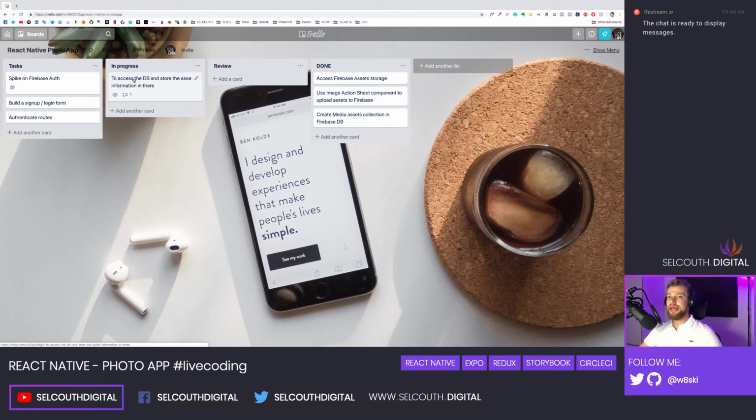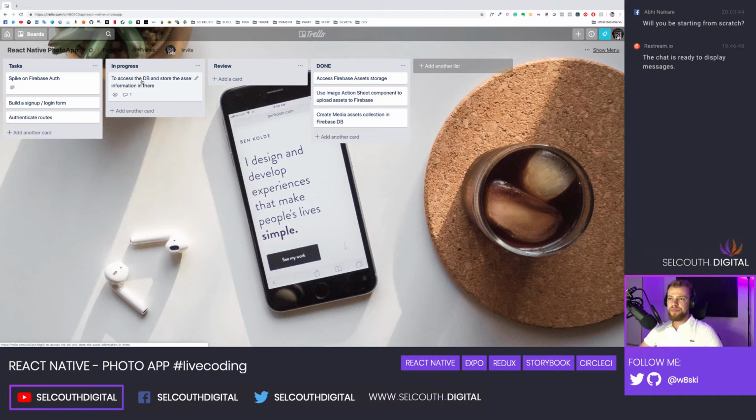We'll spike on the Firebase Authentication, and we will be doing a bit of authentication and authorization work from now on for probably a couple of weeks or 3 weeks that are in front of us.